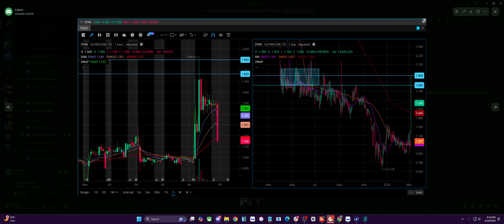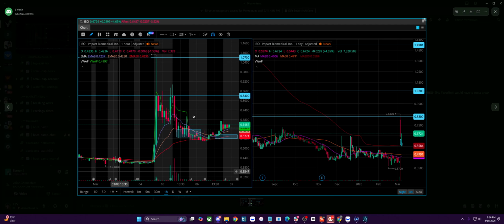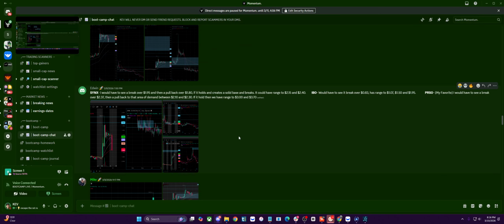If it doesn't, it's very unlikely that it's going to continue higher. If it gives back more than half of its move, let's just move away from it. Of course, 80% would mean that the stock is definitely strong, but 50% is like the max rule for me. Once it breaks back below and gives back more than half of its move, the chance it is going to continue higher is extremely, extremely slim. So a little rule of thumb there that would take this off your list.